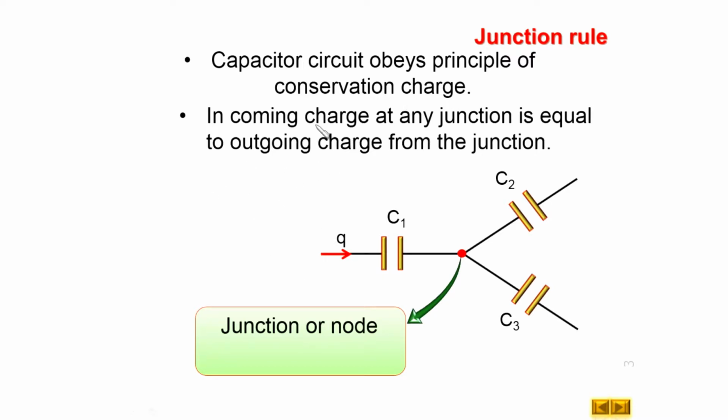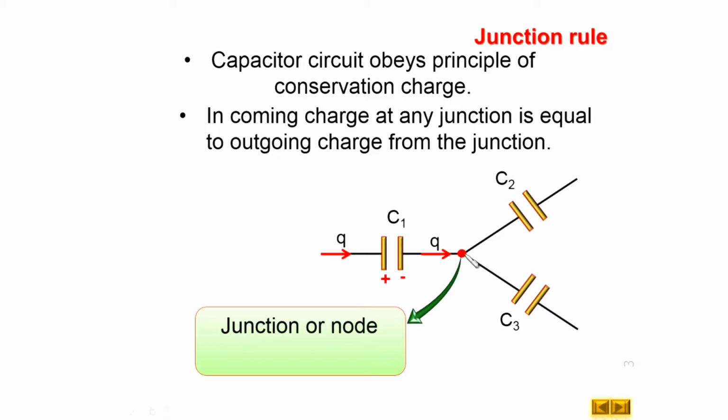That is, the left plate of this capacitor will be positive, and the facing plate of the capacitor is always negative. Now, charge will move away from this plate. If we draw an arrow here, we can say charge is moving away from the plate. So, if it is minus Q, then the charge moving in this direction should be plus Q. So, we can write here plus Q is the charge reaching here.